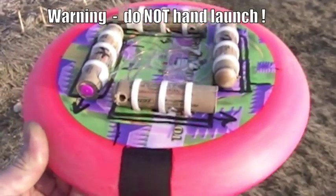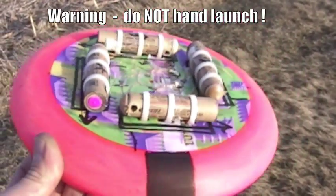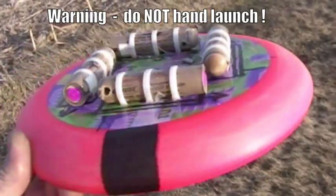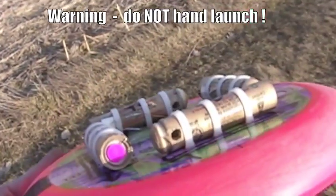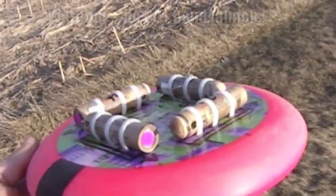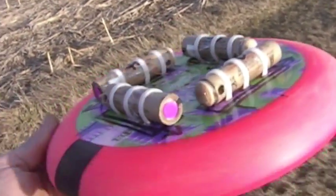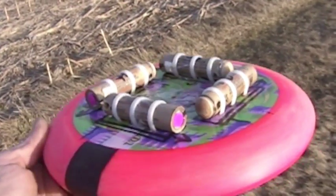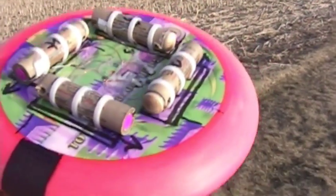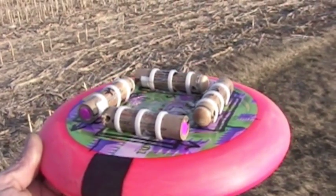This is an 8-ounce vehicle with four C6 motors on top. With the ejector pulse vented to the side, as you can see through these small holes, that's what gives the lateral thrust. The output of the rocket motor uses the Coandă principle across the top surface, creating the lift and rotating it at the same time.